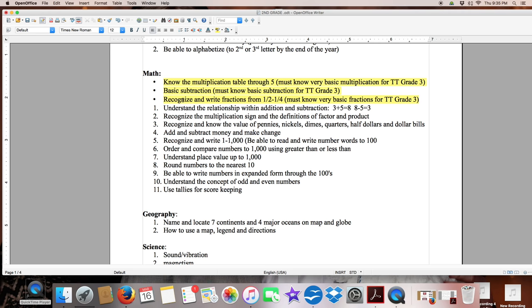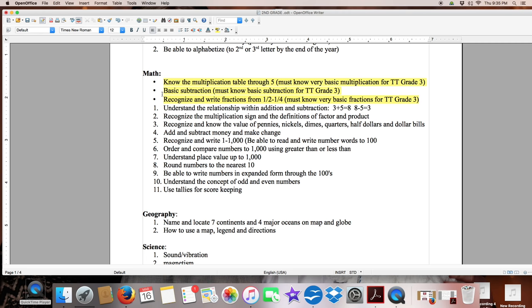If we don't get to it by grade 3 or about the end of grade 2, it's not a huge deal. It's really all up to her and the pace that we can set, but I have a feeling she'll be ready because she knows a lot of this stuff, and multiplication, maybe, maybe not. I'm not really sure. But anyway, that's there just as a reference and kind of a guide.